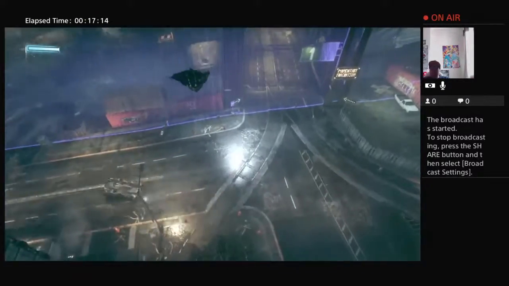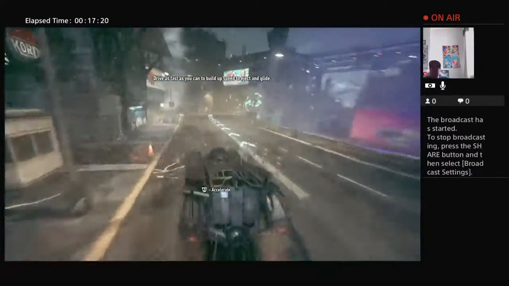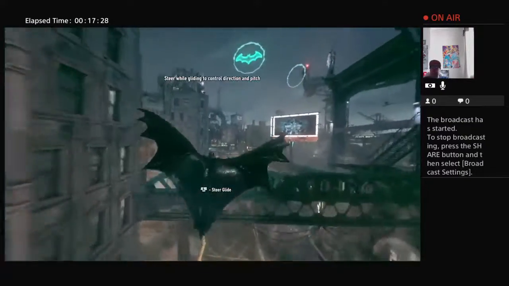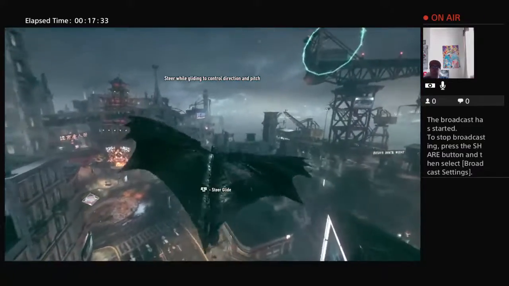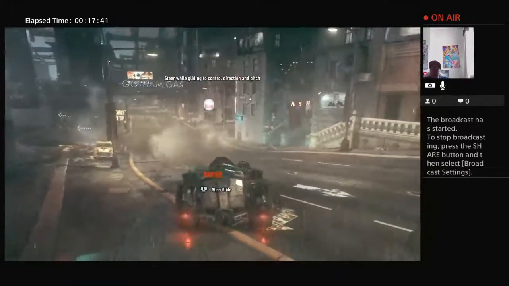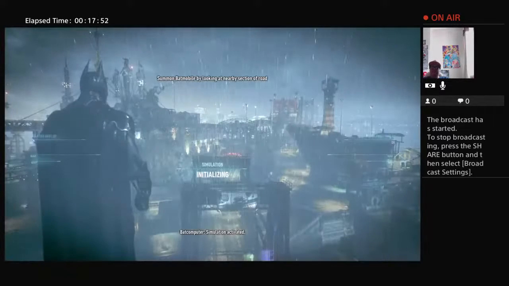This one is the ejector seat. Yeah. Oh shit. And I missed it. Simulation failed. Yeah, I kind of missed that. So you have to one-shot it. Simulation activated.